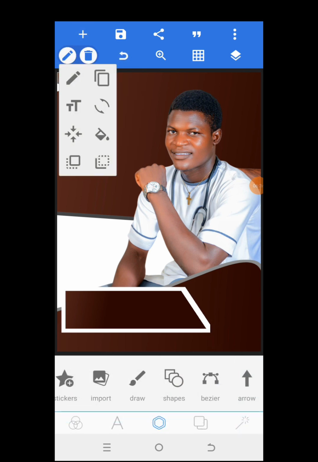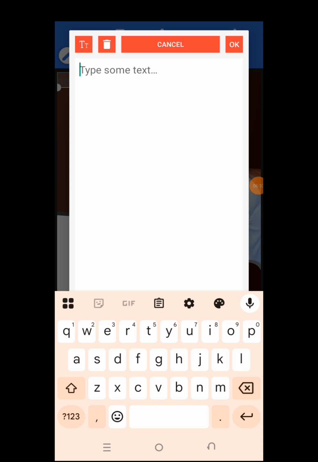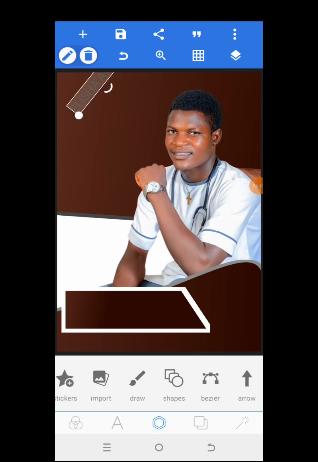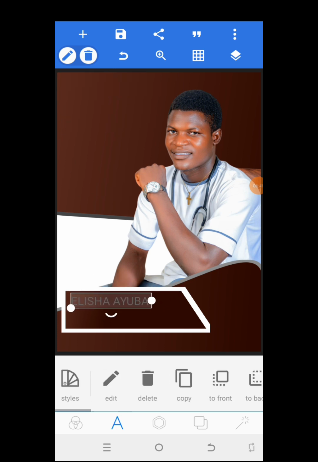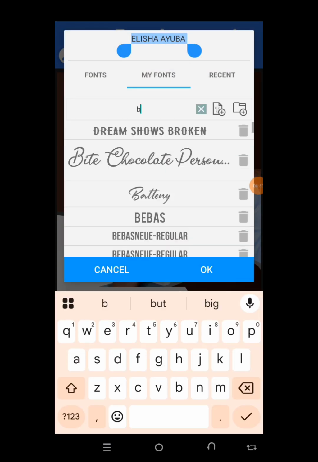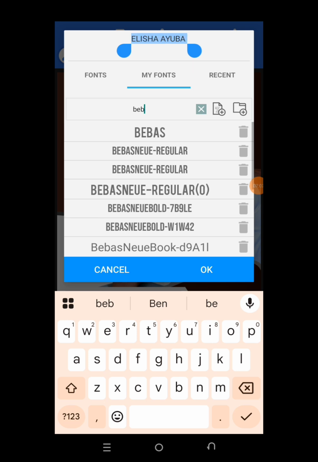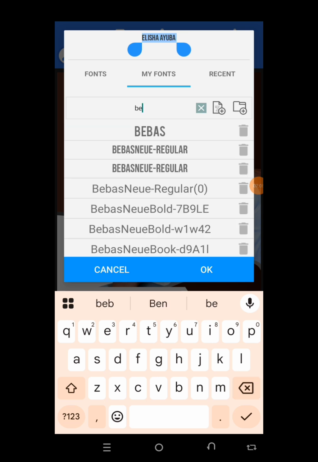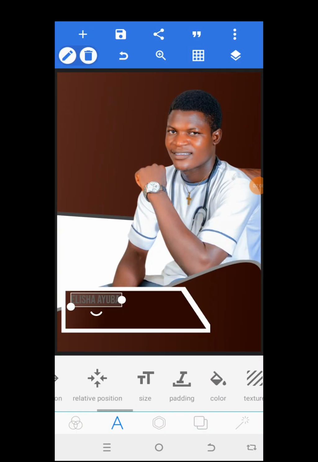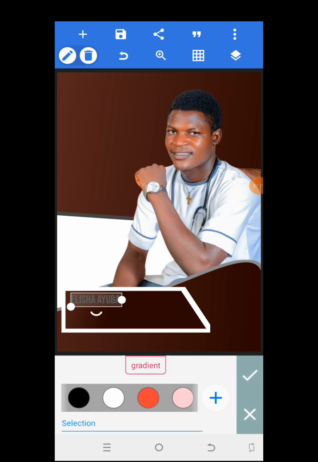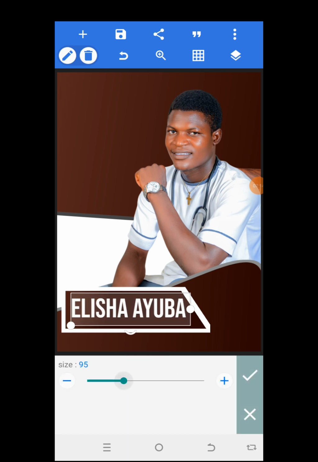So I will type the name of the guy, which is Elisha, and then I'll fix it right here. I'll be using Bebas for this. Make it white so that it can appear well, and increase the size.